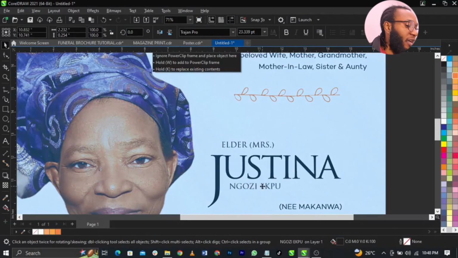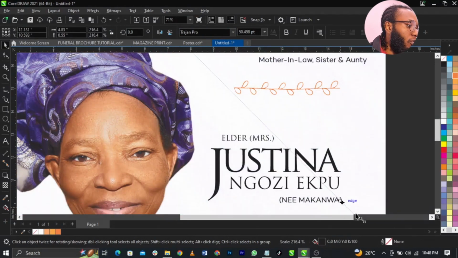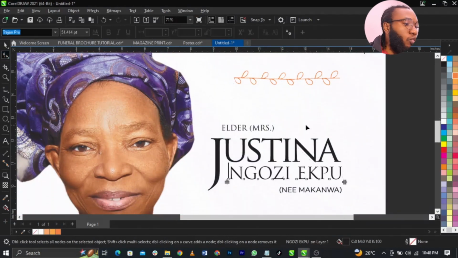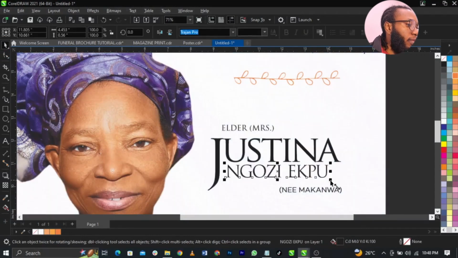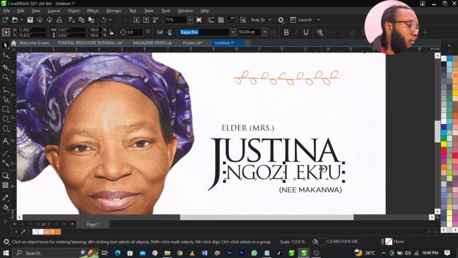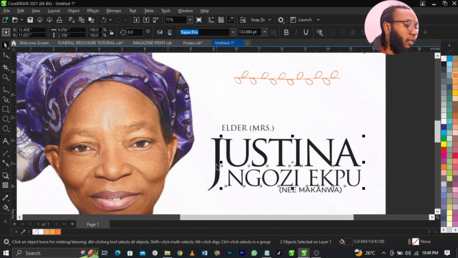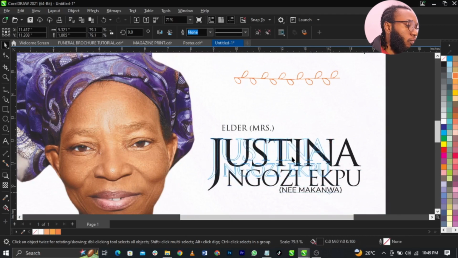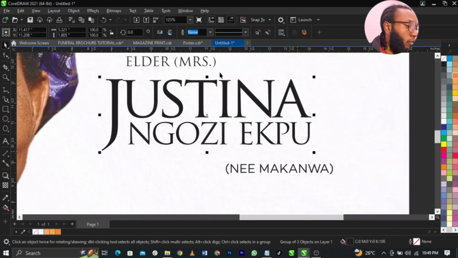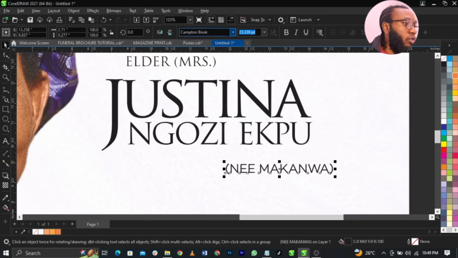And as you guys see, guys, I want that letter J to be more obvious. Then I'm going to use my shape tool, reduce this spacing. All right, then I'm going to place this one here. And once I do that, I'm going to scale this one up this way. Then you can see, guys, the letter J is much bigger. Much. All right, so basically what we're going to do is we're going to use Trajax Pro for this.